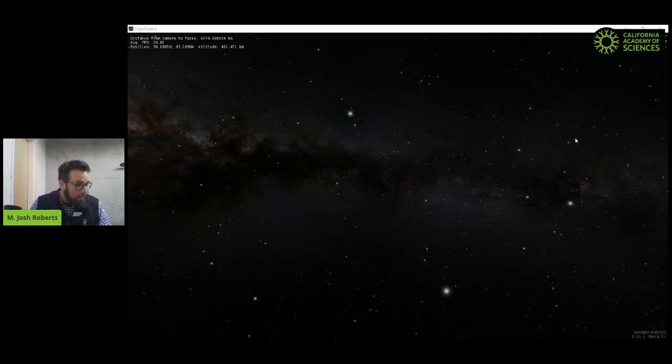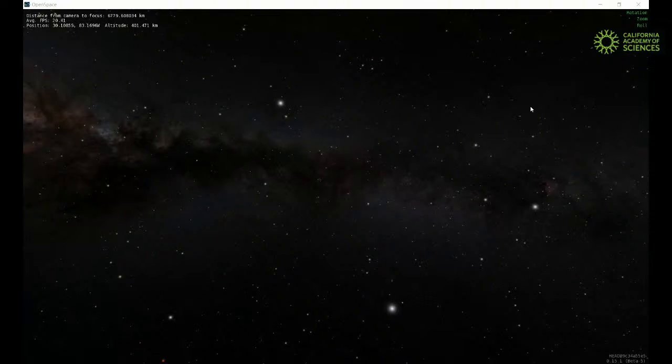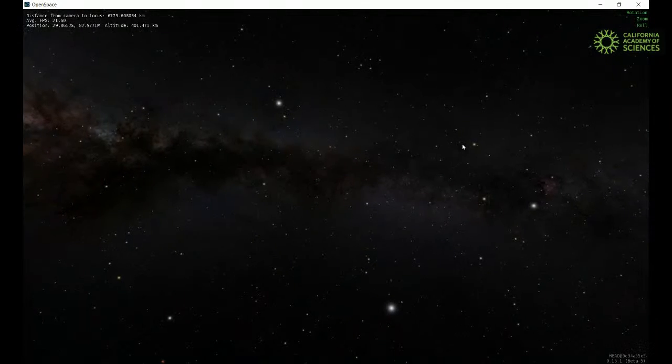So right now we are looking out at a star field, 3 very bright stars that are wrapped around our Milky Way galaxy. I hope you folks can see that right there in the middle of our screen. You can see 1, 2, 3 very bright stars. This is the summer triangle. Why the heck am I showing you the summer triangle in the middle of winter? Well, this is the asterism I happened to settle on.